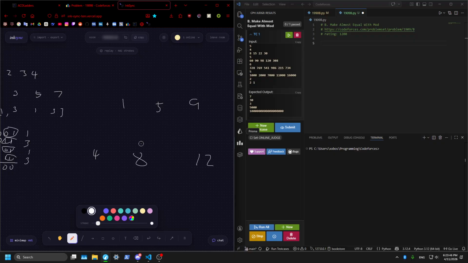One, 5, 9. What would we pick? One of our numbers has to be 1, which means we would have to pick 7 or 4. 4 doesn't work. We get 1, 1, 1. So we would have to pick 7. Get 1, 5, 2. That doesn't work. 5 mod 7 is 5. I can't pick 7.